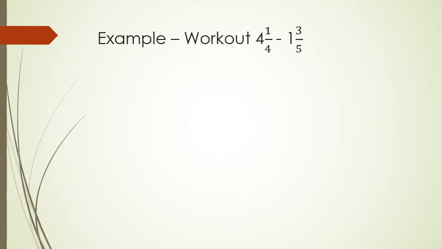You can see over here 4 1 by 4. So this 4 and this 4 here you're going to multiply. 4 fours are 16. 4 multiplied by 4 is 16, and then you're going to add this 1. So whatever the result here after multiplication, you are going to add the numerator with it. So 4 multiplied by 4, 16 plus 1, 17. So you're going to write 17 as the numerator and 4 will be the denominator itself.